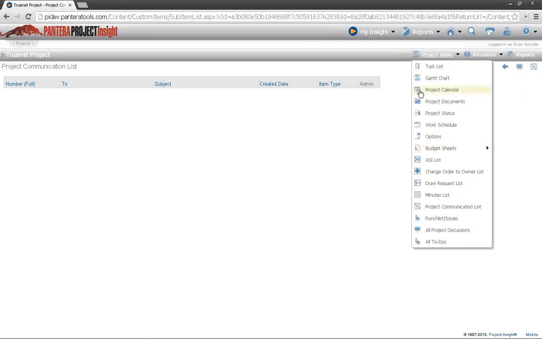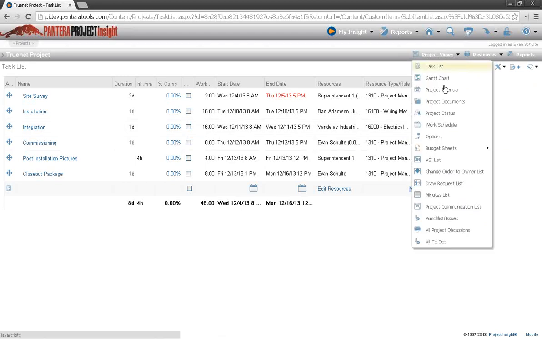So the differentiators between where you put it are the tasks, the documents, and then you've got your items. Those are the three different places that you can store documents, depending on where you feel it's most important.